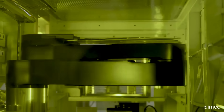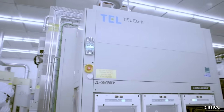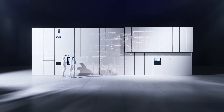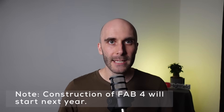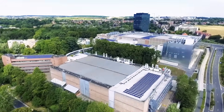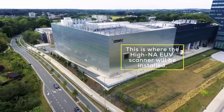We're talking 300mm wafers with all the fab equipment you could think of, including multiple EUV scanners. Preparation for the addition of a next-gen High-NA EUV scanner is already underway, which means reinforcing the clean room floors so they can withstand the immense weight of the $400 million machine. The IMEC campus at Leuven contains four fabs or clean rooms, plus multiple highly specialized labs. IMEC's unique selling point is that they not only have the brains, in the form of over 6,000 scientists and engineers, but they also have the brawn — the capacity to manufacture leading-edge nodes.